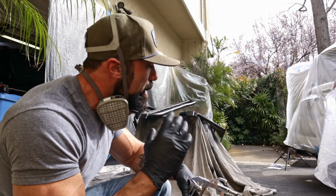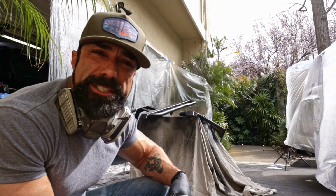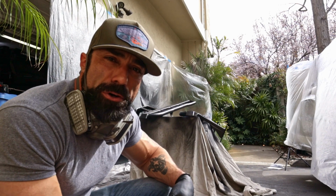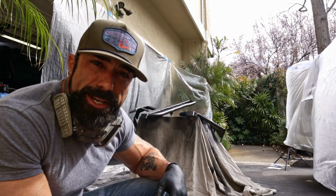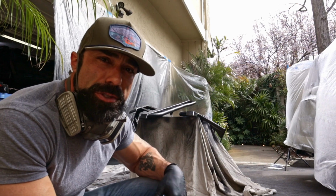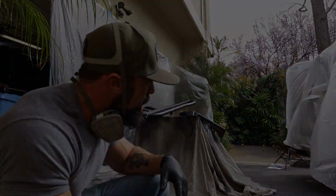Alright guys, so we got the first coat on, and we're going to wait about 60 minutes for the first coat to dry, and then we're going to go with the second coat, so each side is going to get 2 coats. So far so good, it lays down really well.